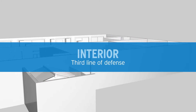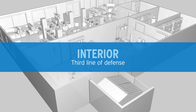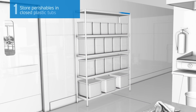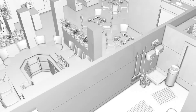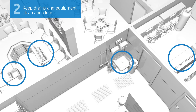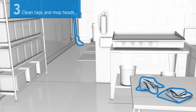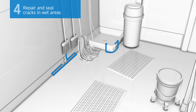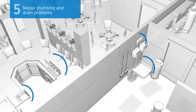The interior of your facility is your third line of defense. This is where you and your pest provider have the biggest impact in resolving small fly issues. Store perishables in closed plastic tubs. Ensure minimal accumulation of debris by regularly cleaning drains and underneath equipment. Clean rags and mop heads before storing. Replace cracked floor tiles and missing grout, and seal all cracks and crevices in wet areas to minimize water entry. Finally, repair plumbing and drain problems immediately.